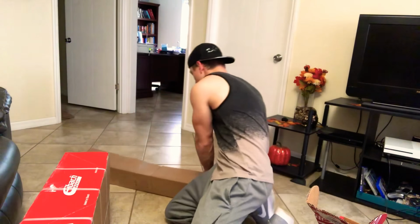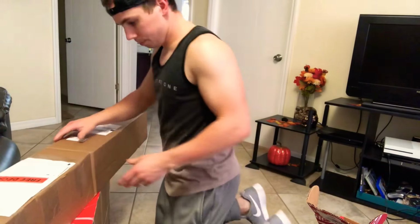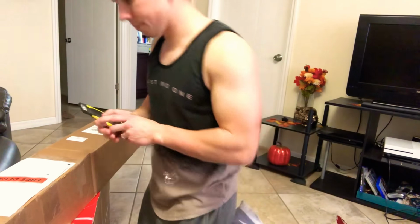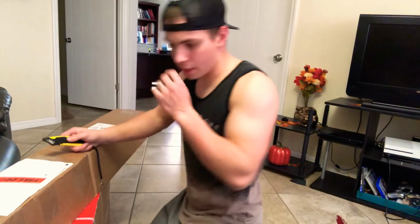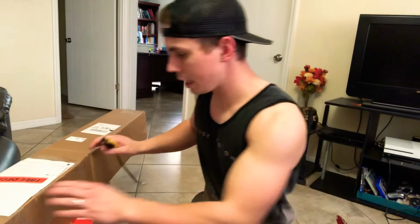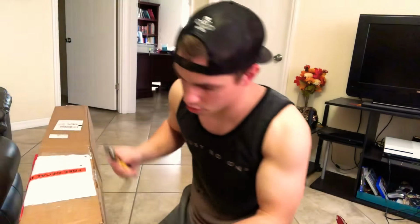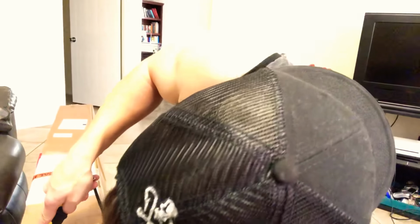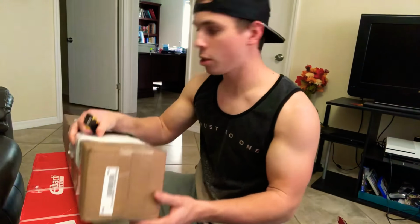Now this thing weighs a little bit. So what we're gonna do? I'm using the lowering springs as a table. Wow. Okay, so they taped the box and like glued it. So this is gonna be a pain to get off. Unless I'm just stupid, I don't know, maybe, oh, okay. That's probably why they glued the box, because if you see right here on top, that's where you open it at.